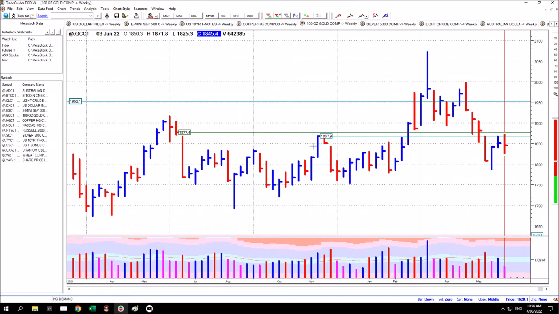This is the gold chart, gold price futures. This is the important level. The price has moved up to this level this week, then it's come back down in a test for supply and closed off its low. That's a nice movement that you would expect to see prior to any serious challenge to a level like this.